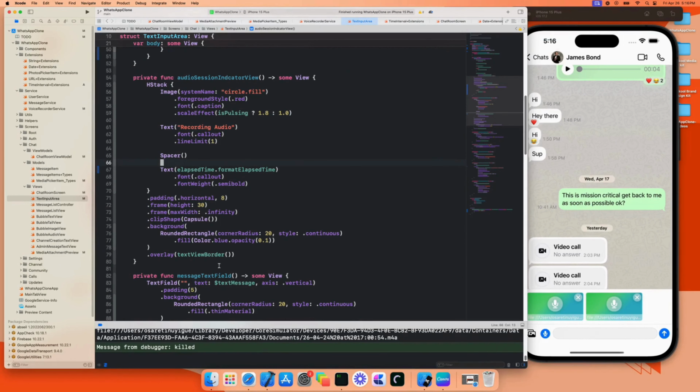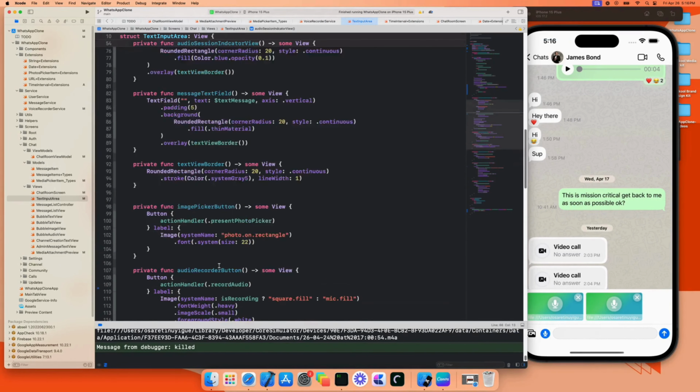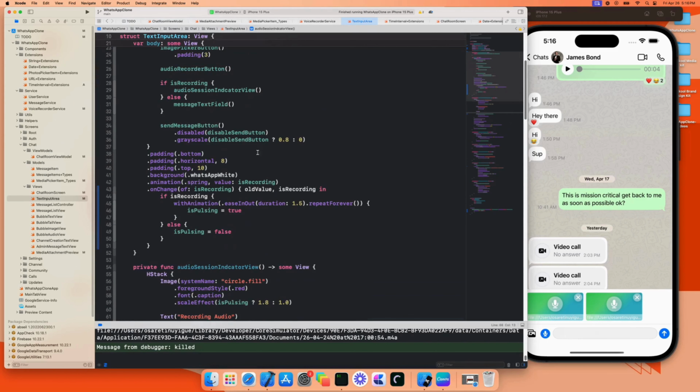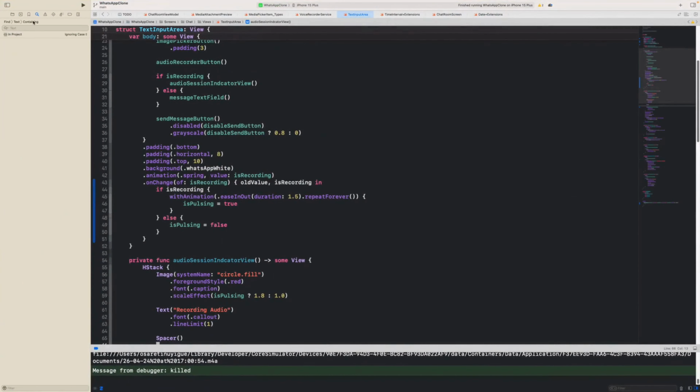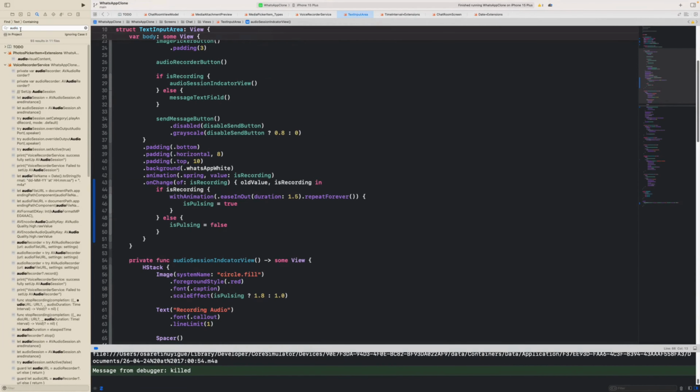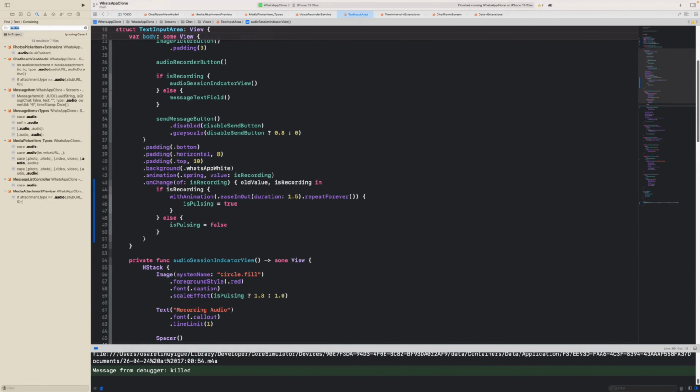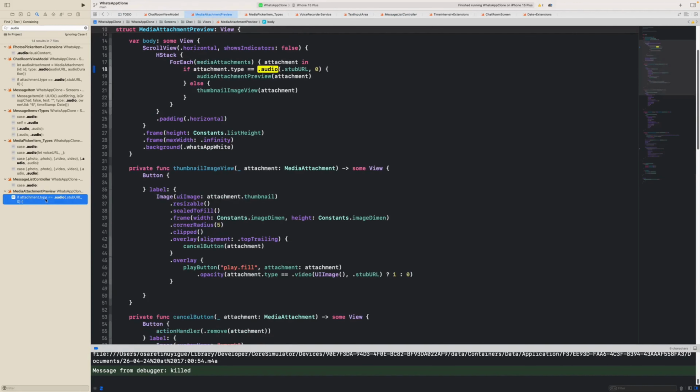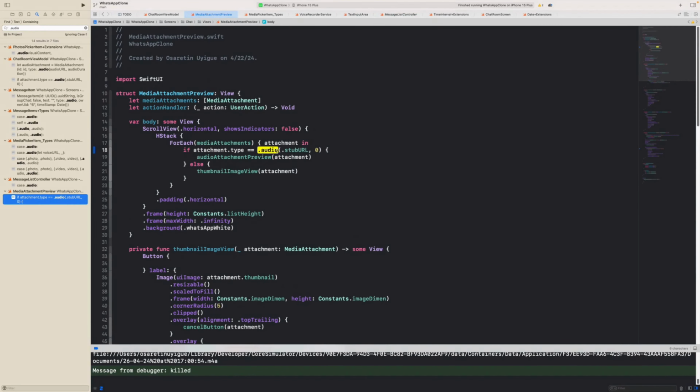So let us see. There's other places where I passed in zeros where I am actually stopping audio. So I'm going to go right ahead and look for, I want to replace something pretty quickly before we wrap up this episode. I'm going to say audio. Where are we doing audio? Or let me say dot audio. Okay, so we have dot audio here. Where is it? Not inside of our message items. Not here, not here, not here. I mean, we just did right here. So instead of our media attachment preview, instead of using 0, I'm just going to say dot stubTimeInterval. So let me go look for stub URL instead. That should get me what I'm looking for.